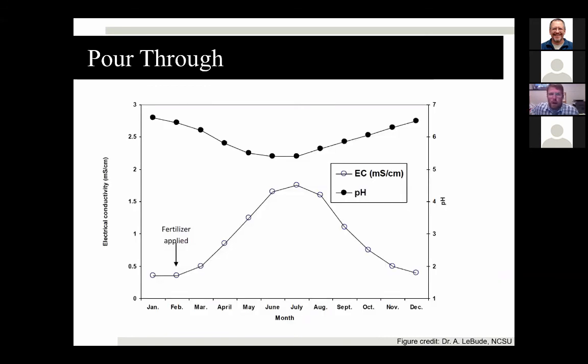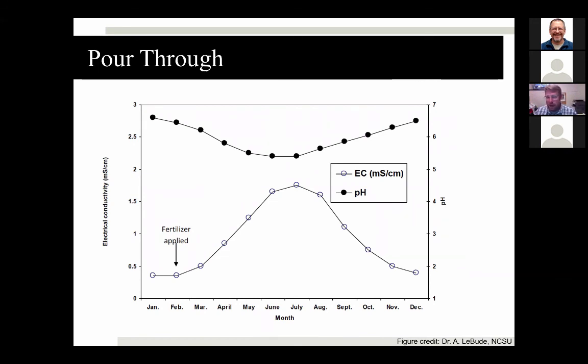So why do we want to do this? We would like to measure both our pH and electroconductivity over time. So basically this is for nursery crops. This would be in weeks for floriculturalists, but this is January to December. So I want to know what happens to my CRF if I pot up in January. I want to know that it turns on, it releases as I want, and it turns off in December, or as we go into the fall, so that we harden those plants off and we also get our money's worth.